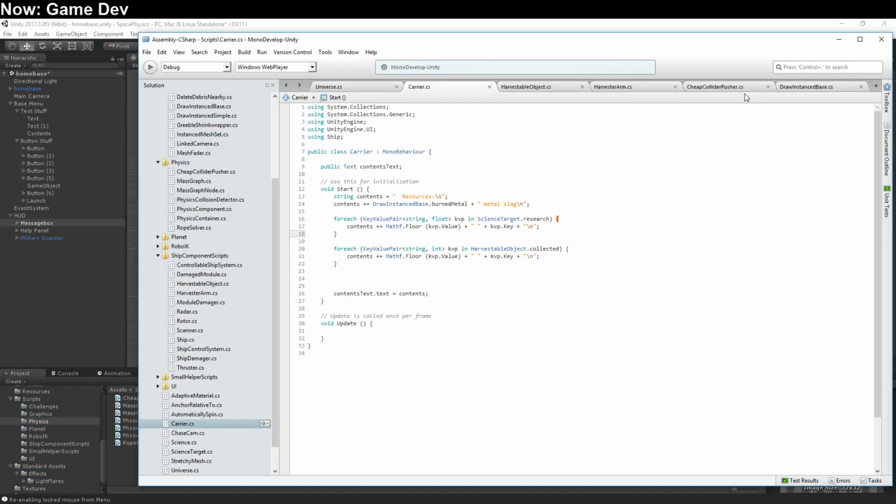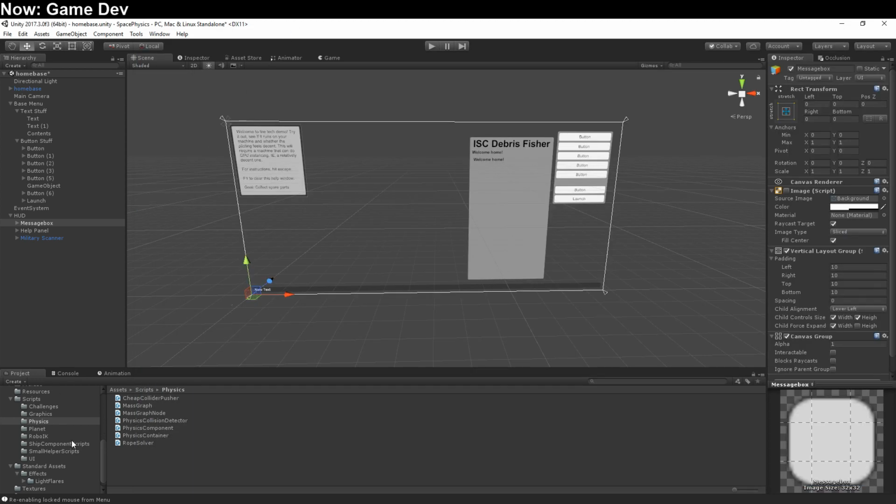Did I forget to make it so that when you scan something, it actually gets added to the list of things you've scanned? Because I can imagine that I didn't test that very well. I don't really care. It works good enough for the moment. And that's enough for me.